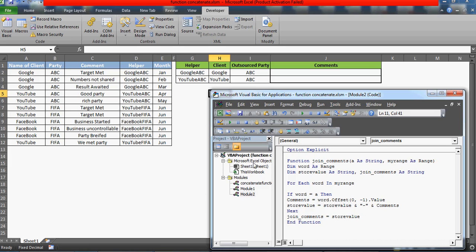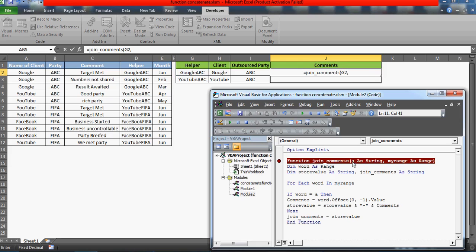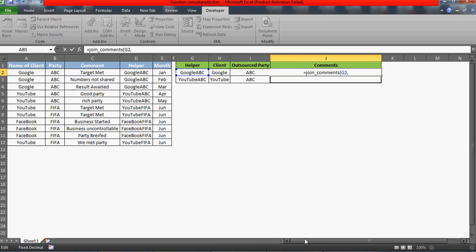Okay, so let me put this in the break code and see if this function is going to work or not. We have this function called join comment. It is already appeared here, and now it is asking for two parameters. The first parameter is going to be this helper column, which is my a. That's the parameter which a will absorb, the G2. And the next thing is my range.